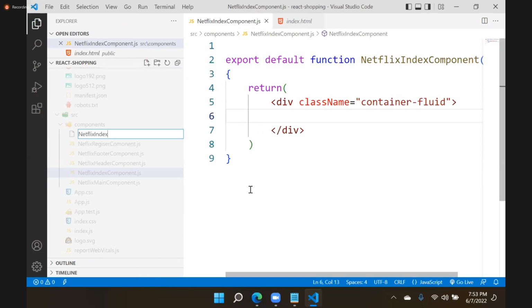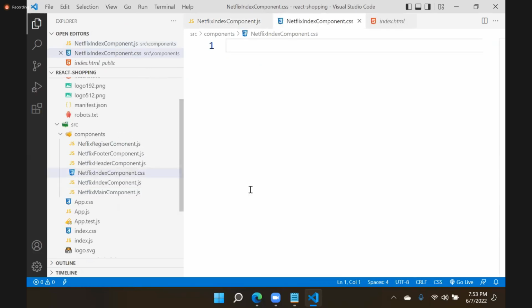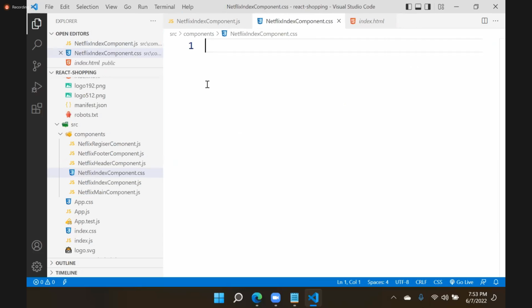NetflixIndexComponent.css, that is the CSS file for the index component. In this, you can write the styles that you want to use for the component.